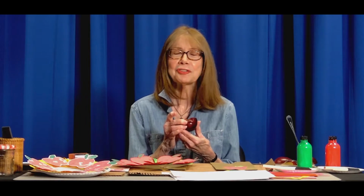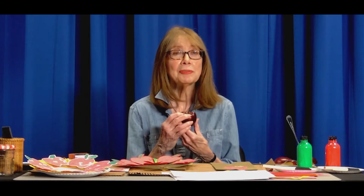I'm Jann, and today I will share a craft project with you that's inspired by apple season. We love apples, and it's a beautiful time of year. There's a bounty of apples to eat. They are so delicious, and they're also fun to print with. If you take half an apple and coat it with paint, you can print with it, and it makes a lovely image. And I'll show you how to do that.